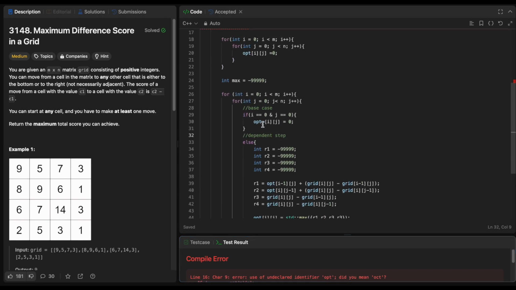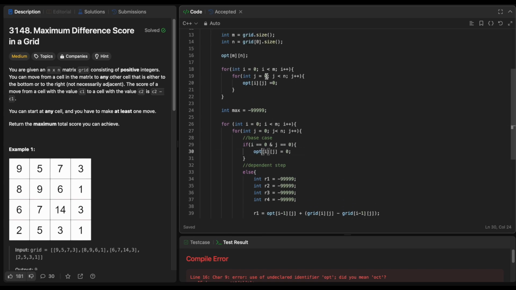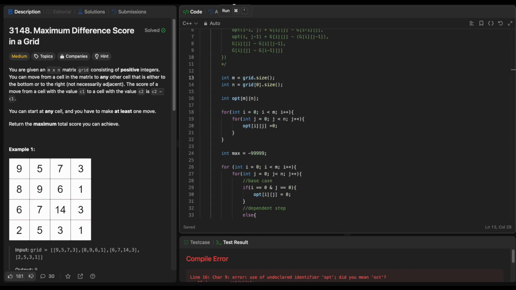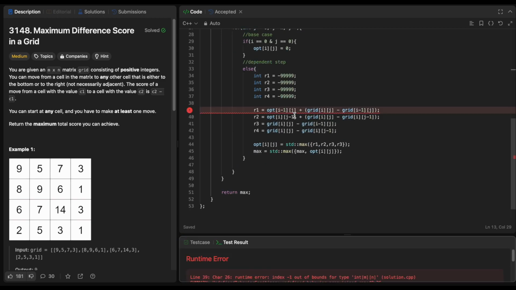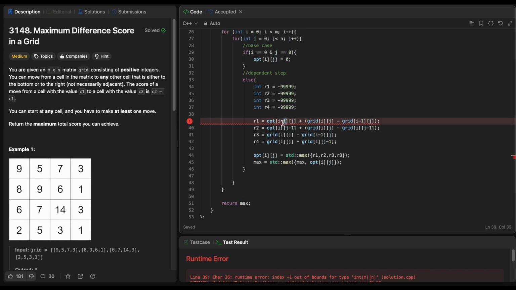So we have a couple of errors. Okay, so I've just got to change this one here. Let's go ahead and run it again. Okay, index out of bounds error. So what happens here is when i is greater than 0, and only then do we want to actually execute these i-1 terms, and same when j is greater than 0 is only when we want to access the j-1 index.